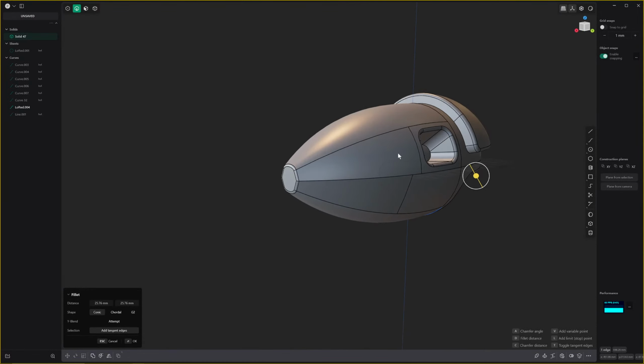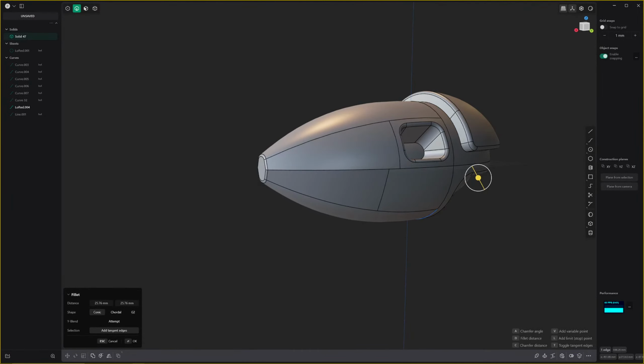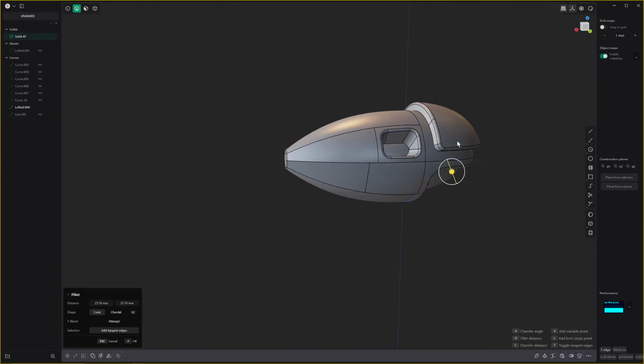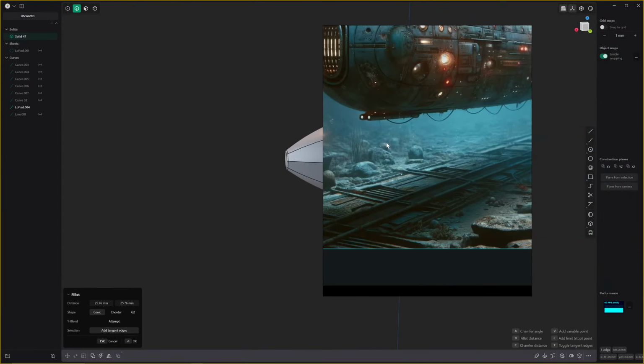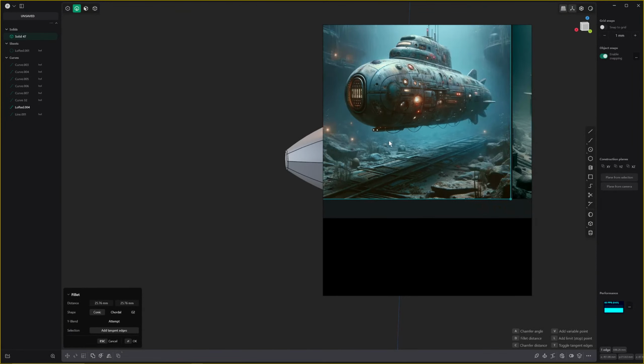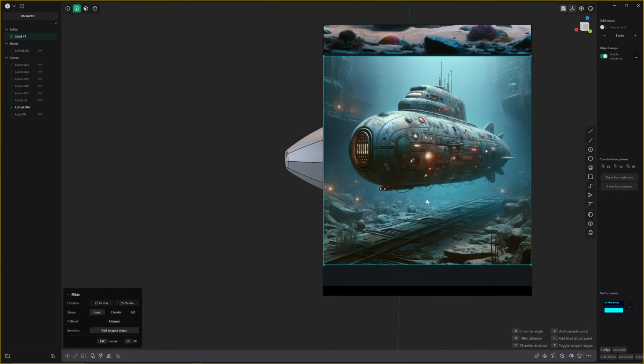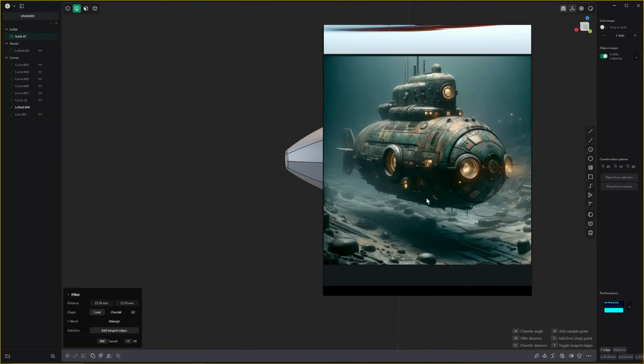I was just playing around just now and I thought, oh, that looks a little bit like a submarine. So what I thought was, I'll find some images through an AI generator and we can just muck about with making a sub.